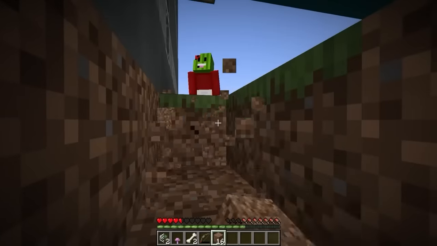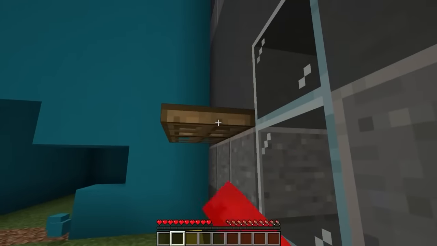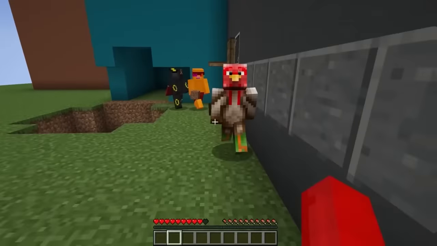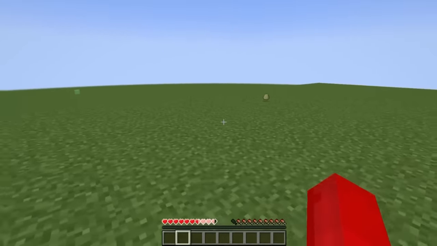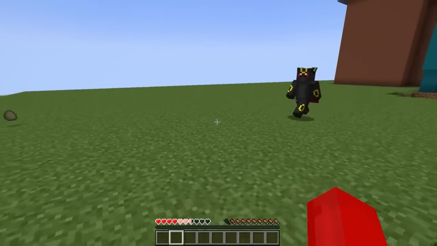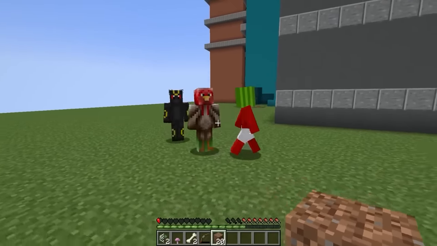Get trolled. Yo, I see you. Is this the real one? No, it's a clone. Look, it's acting weird. Ow! What the heck is going on? Yo, this turkey! Wait, this turkey's brown! It's brown! It's my enemy! No! You're getting killed by a turkey!